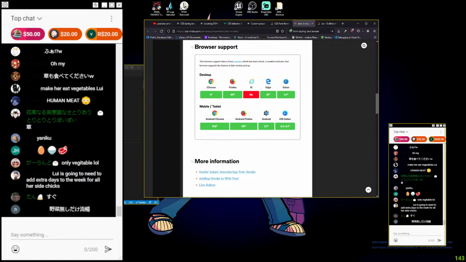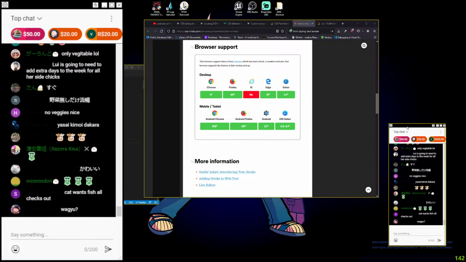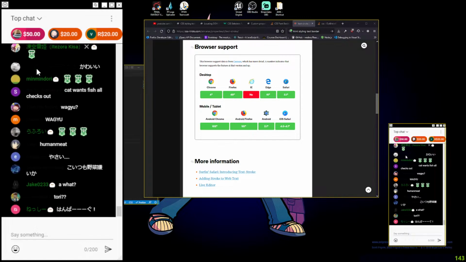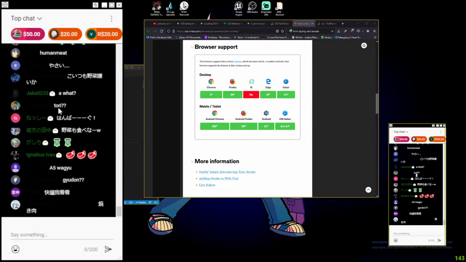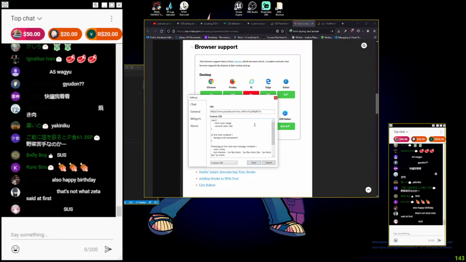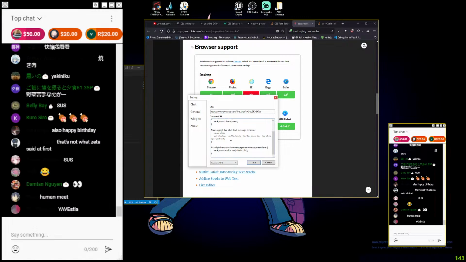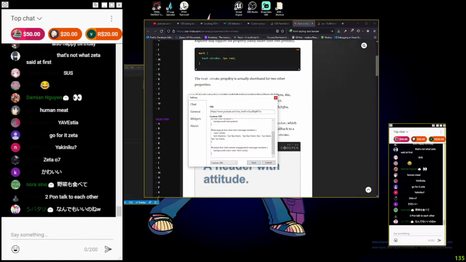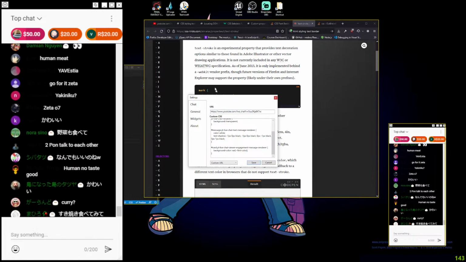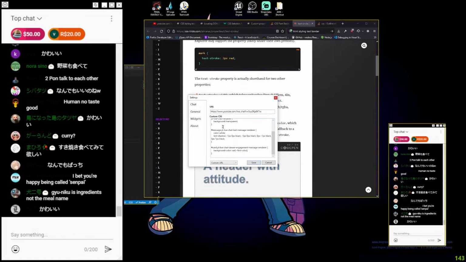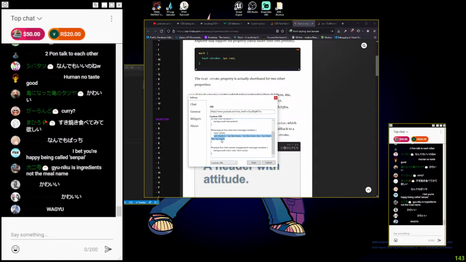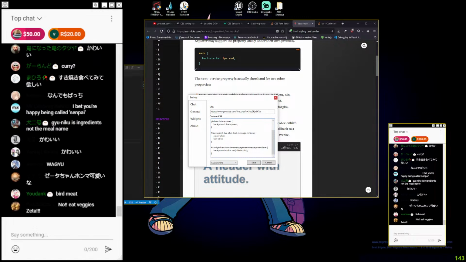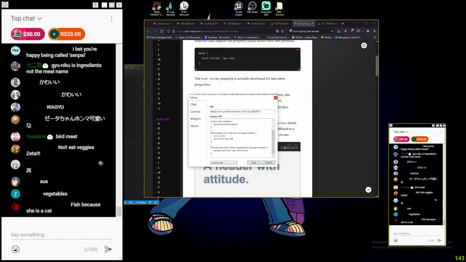I should have the display now. I assume it's built off some sort of Chrome thing, but who knows? So let's try it. Let's see if we can get this to appear. So text stroke is a property directly. Text stroke 2px red.